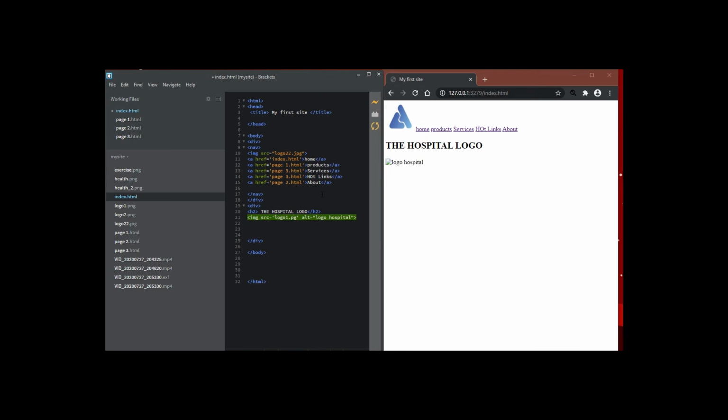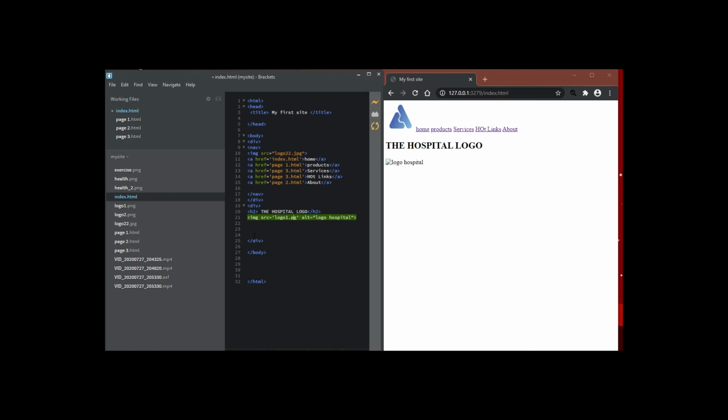You see the image is small, but the text has just appeared. So this is the function of it. If you have a bug in your code and the image is broken, you can use this alt to tell someone what is there, so that you'll be able to locate the bug and fix it easily.